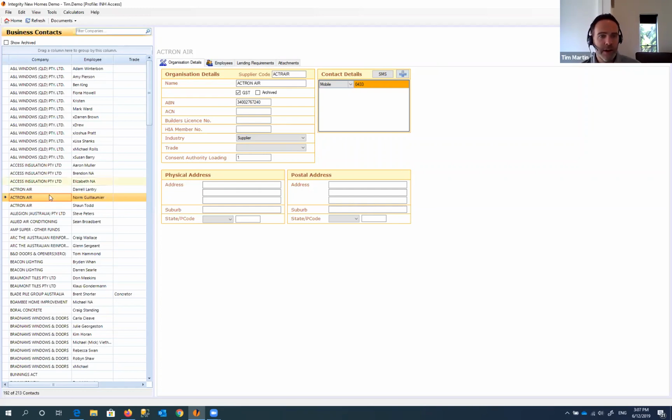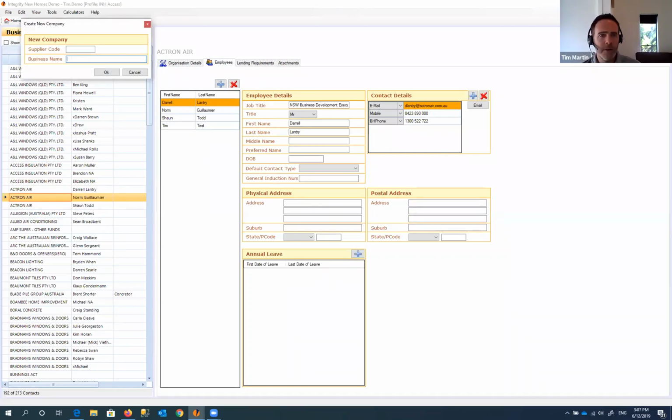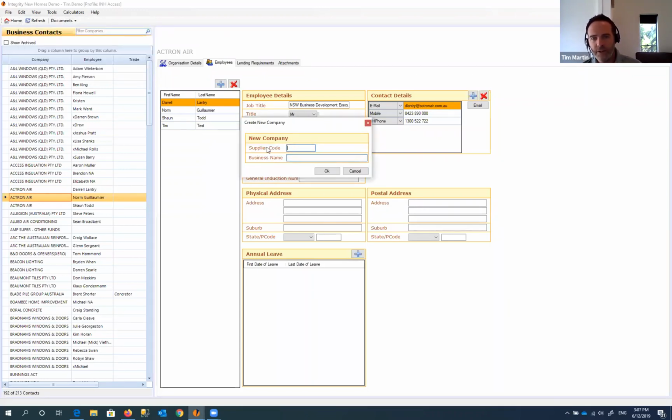Alrighty, so we've just gone through how to create an employee on an existing company. To create a new company, you'll click this new company button at the top right-hand corner, and you'll get this little window here. So again, just skip straight past that supplier code. That'll be built up by default for you, and doesn't really mean a great deal in terms of Gyro's usage. But if we just type a new company in, you'll see that that supplier code is built up for you.